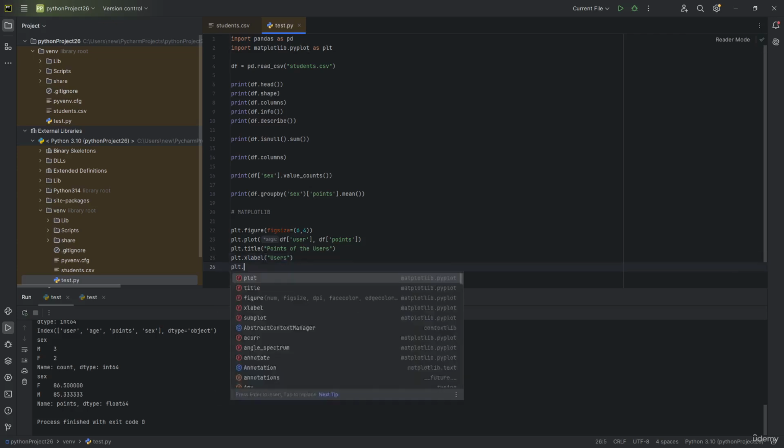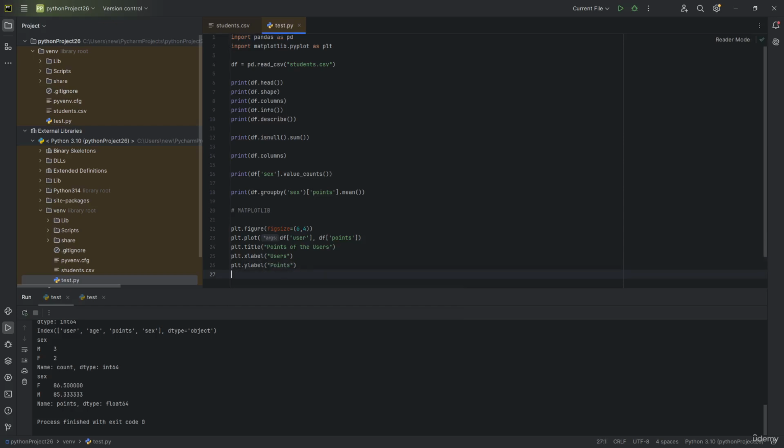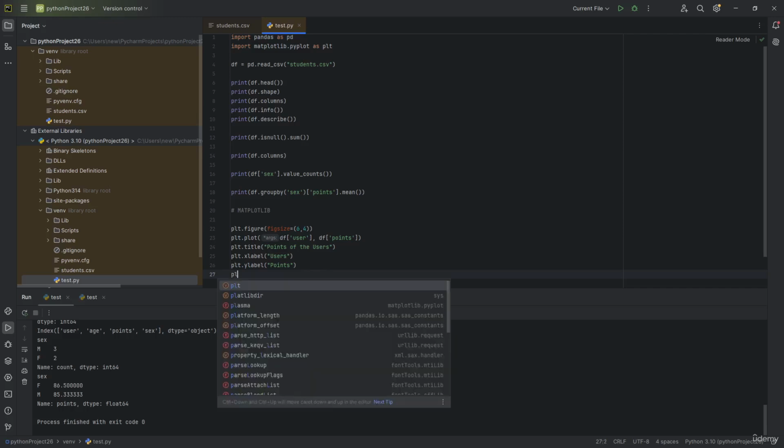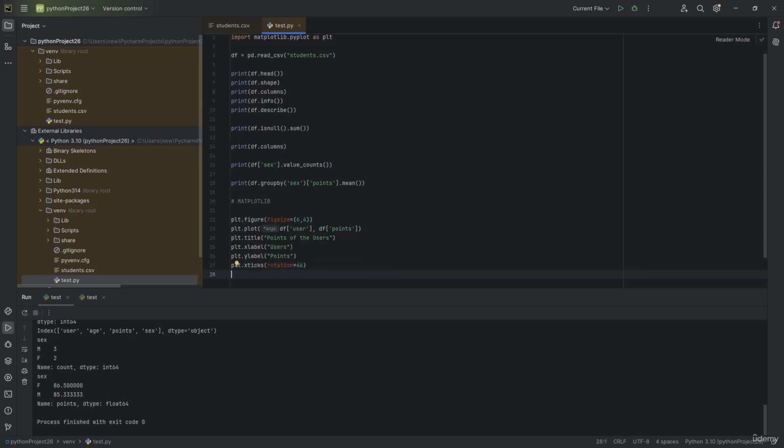And on the ylabel, I'm going to find out the points. Now, I want to put in the xticks. So plt dot xticks rotation here equal, let's say, 46. And also, I'm going to put in plt dot show, which basically works like print.